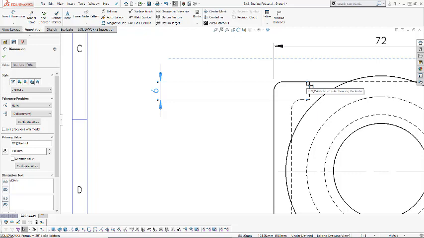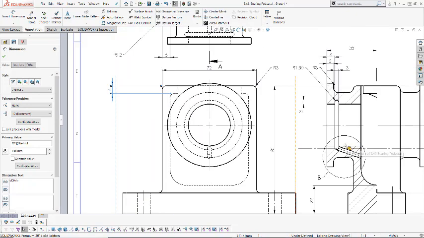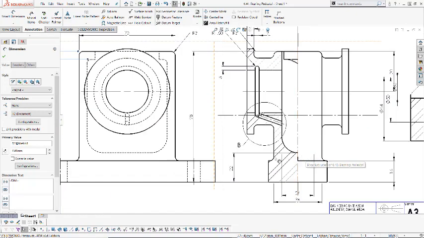You'll note that the extension lines need to actually protrude 1mm past the edge of the thing there. So I'm just going to extend this out a bit. Notice this line can come all the way in. It can cross the part, but it's not actually touching this line. So there is a defined gap between the extension line and the part that it's actually dimensioning. And again, that's to avoid any misinterpretation and confusion.